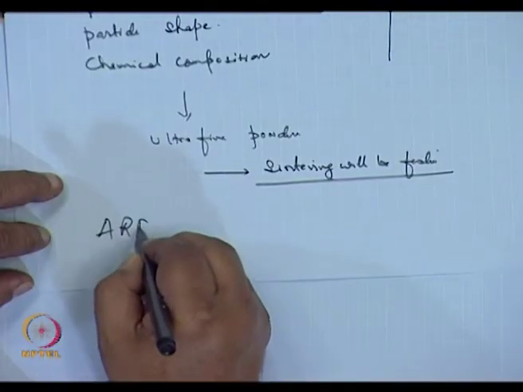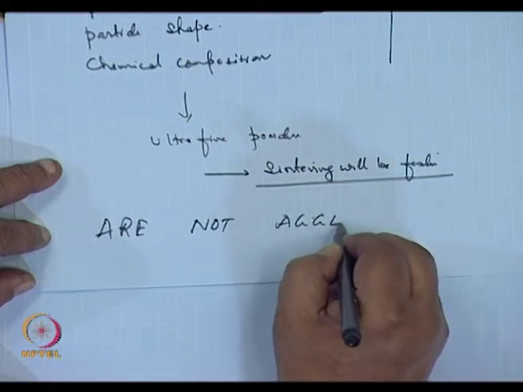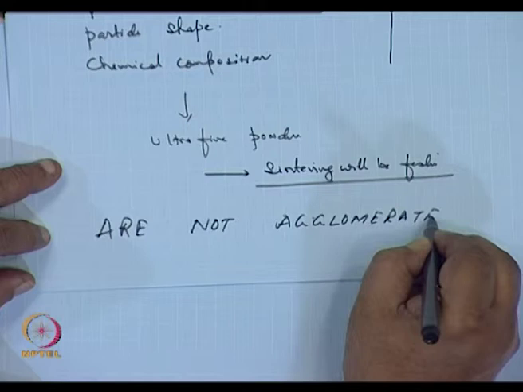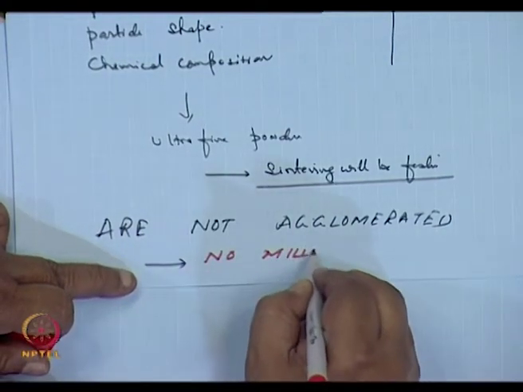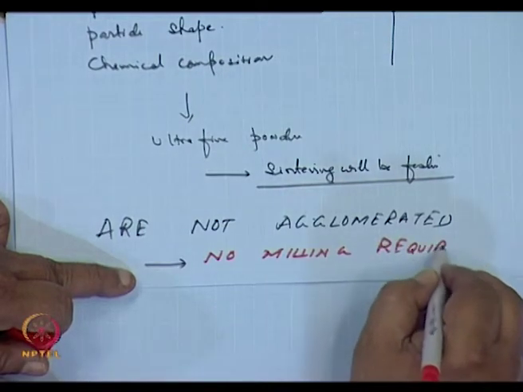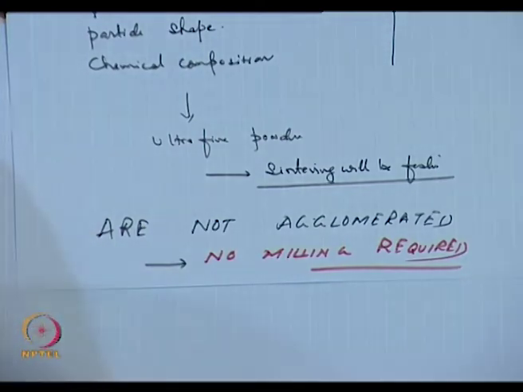In all these cases, the other advantage that we have is one more important thing. The powders obtained are not agglomerated, this is the most important thing. So, no milling required. That means that I am not going to introduce contamination while trying to deagglomerate the powders. This is a very, very powerful tool to make unagglomerated powders. Particle sizes can range from 50 nanometers to much larger.